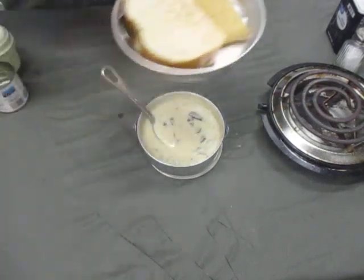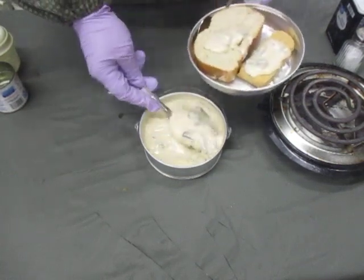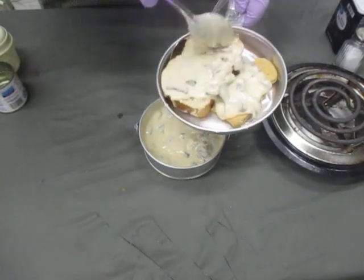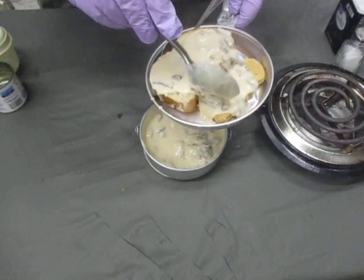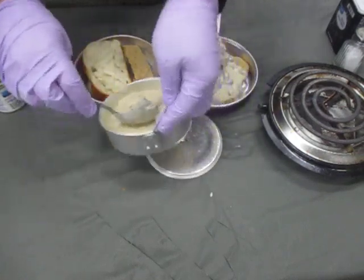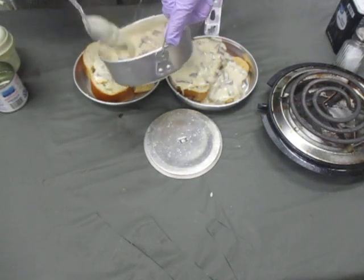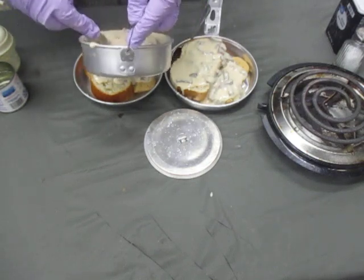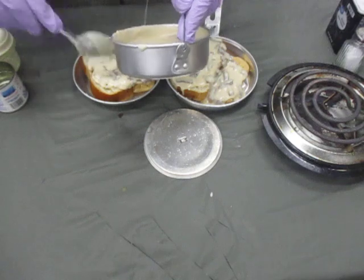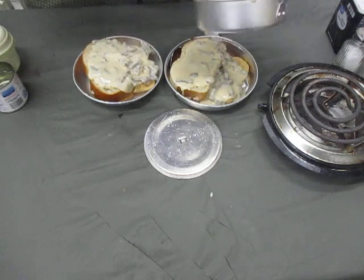So we're going to dish it up. First his. I'm serving this over a piece of what we'll call homemade bread that someone baked in the field. And also over a piece of MRE bread to show you that you can use it for that too. Once it starts to thicken, it goes quick. I found that out. I looked away from the stove for just a few seconds. When I came back, it was already pretty thick.